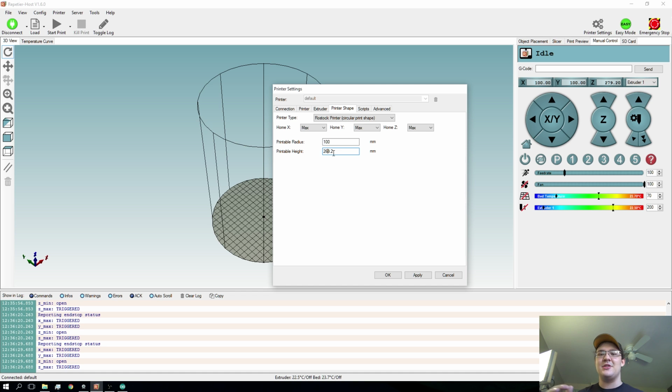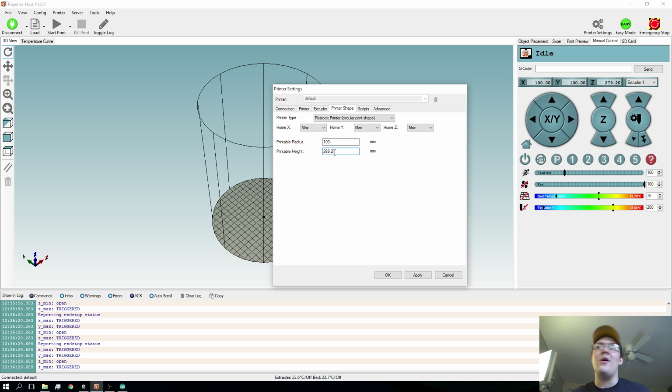Now, it is slightly adjusted based on the auto bed leveling, of course, but I have it set to this. But if I want to, I can just set it to 279 or whatever, and it's not going to matter. The auto bed leveling sensor is going to do that automatically. With this printable height, I'll show you how you can easily find it in just a second.